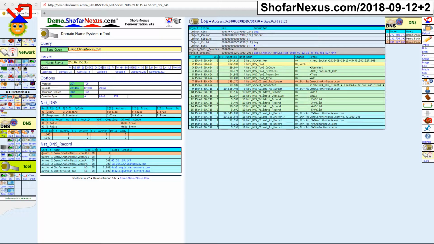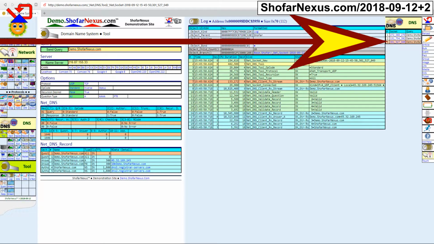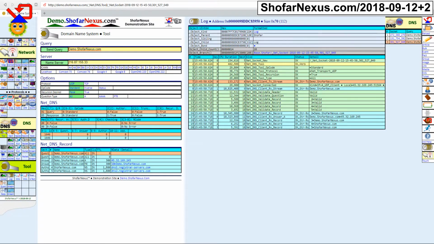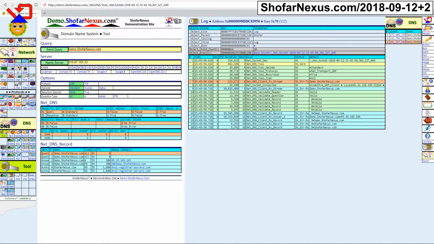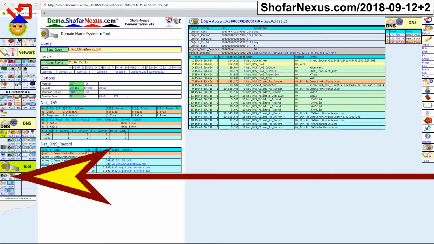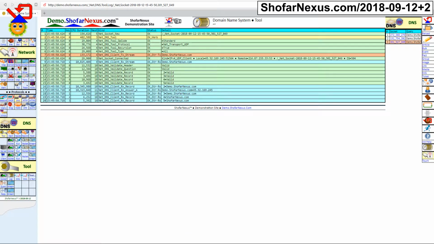Queries are tied to a NetSocket object, which has a unique identifier. In the widget on the right is a list of recent queries. Selecting a query will make it active and can be seen as part of the URL. In the menu on the left under Tool are several ways to view the selected query or NetSocket. While normally you will see the log of the query in the flyer on the right, by clicking Log in the menu, it will show a wide version so more detail can be seen. You can now select other queries in the widget to move between them and the log view.